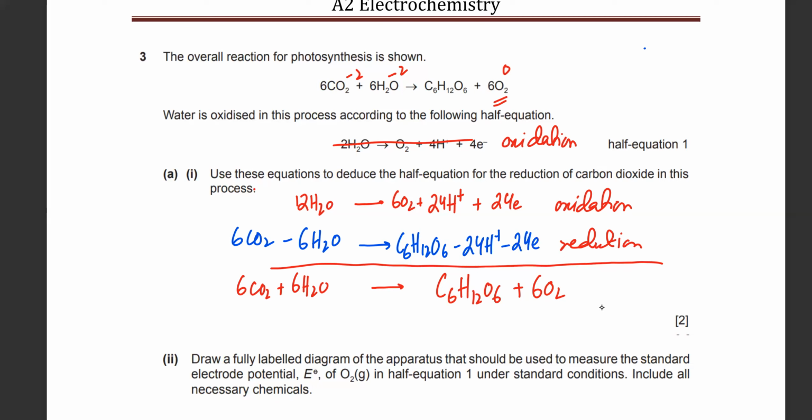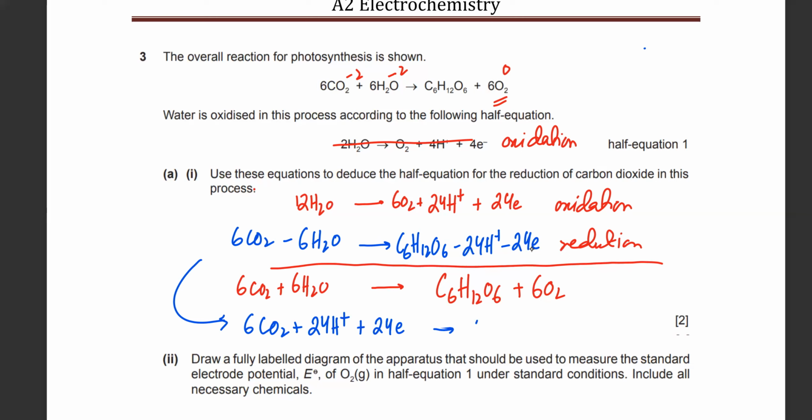Now the only thing you have to do is rearrange it. A chemistry equation never has negative signs, right? But it's like a math equation. So that means this minus 6H2 is actually on the right side. Is that clear? If I rearrange this so all the signs are positive, there's 6 CO2, 24H plus 1 and 24 electrons on the other side. That's reduction happening, plus 24H plus 1, plus 24 electrons. Is this clear?